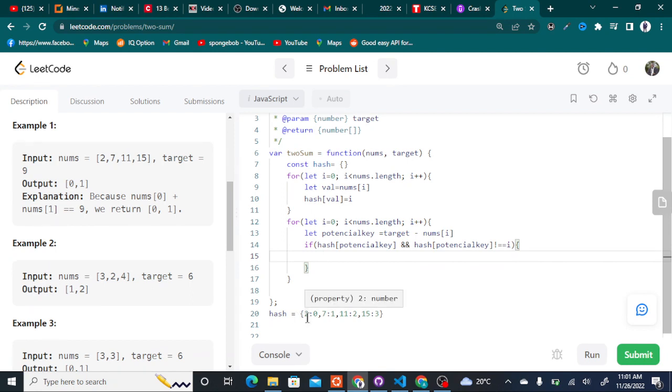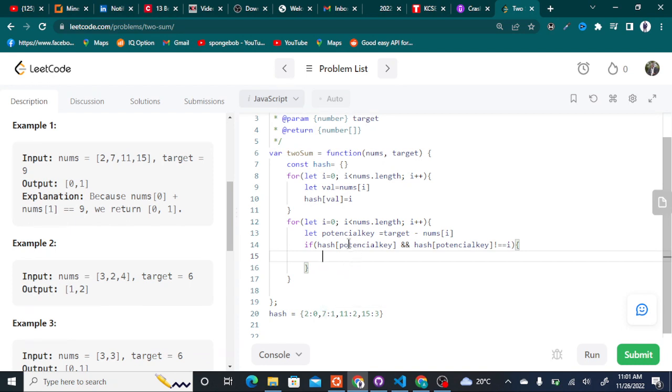What will be the potential key? Potential key will be target 9 minus nums i. Nums i at nums 0 is 7 now, potential key, okay? So if hash at potential key 7 exists, that's what it actually means.